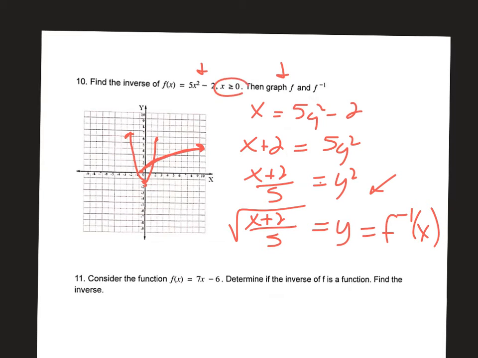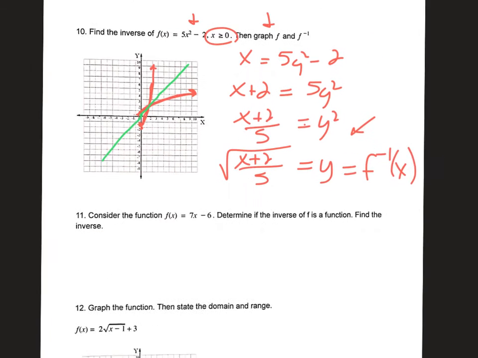And really the first graph just said greater than 0. I should not even have graphed that part right there, because all it was really asking for was the greater than 0 part, which is the positive part to the right. So there it is. And the cool thing about that graph, which we did make a big deal of the other day, when you graph inverses and you draw the line y equals x, like 0, 0, 1, 1, 2, 2, 3, 3, it splits your graph right in half. Pretty cool how that happens.